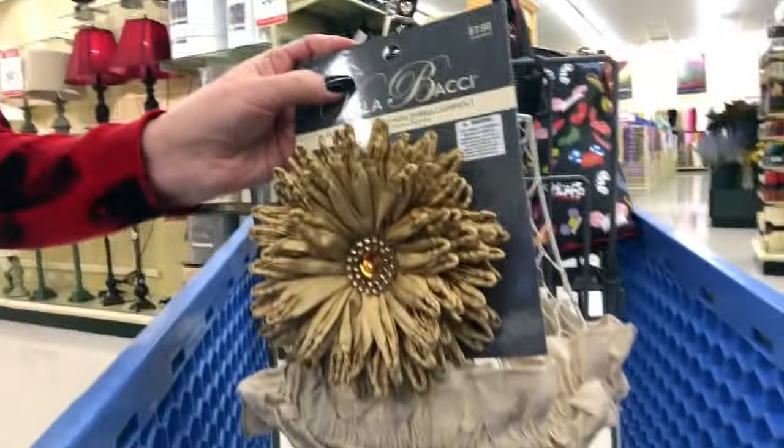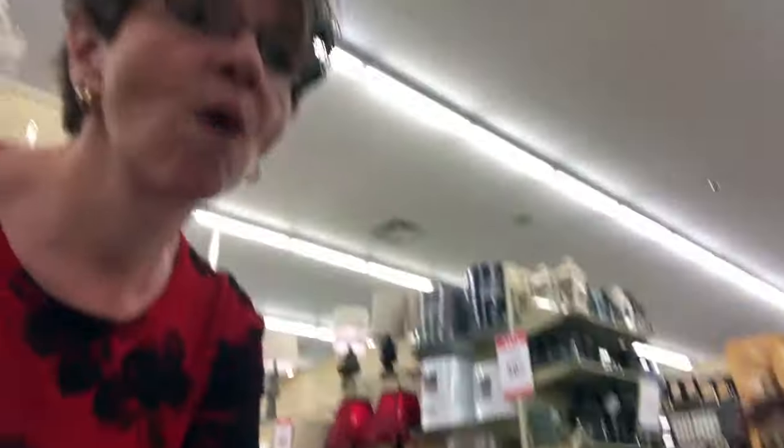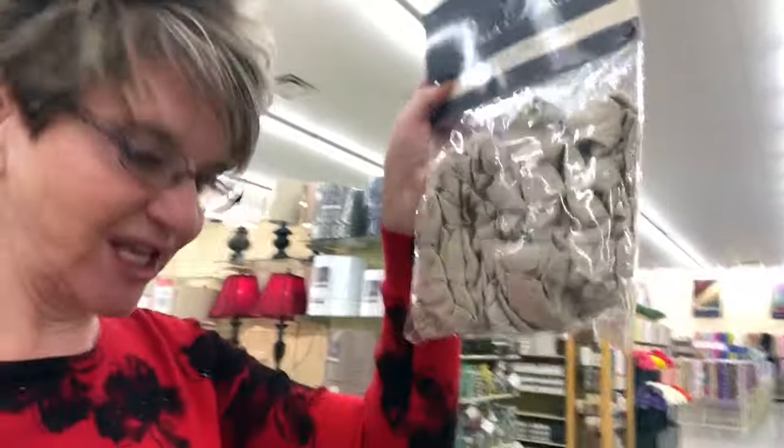It needs a little something after I get the sticks on it. I thought it might be cute to do something like this — isn't that adorable? After I put my sticks on I would put that on the front of the lamp. Love love! And look, that also covers the extension cord, which I like. I think I'm gonna get that as well.